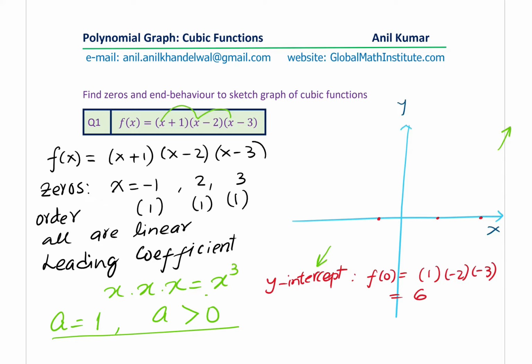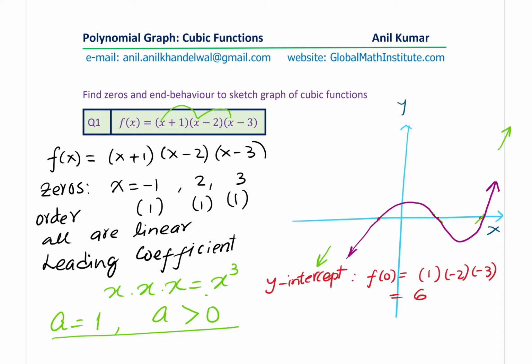Now, since all these zeros are linear, if you start from quadrant 3, you have to cross in this fashion, like a straight line. So I'm drawing these straight lines only to indicate that the nature of the curve is straight line at the x-intercept, and that is being defined by the zeros. Connecting these points will actually give us the graph of the function. So let me just connect them and sketch the graph. Smooth curve going through these points will actually give us the graph.